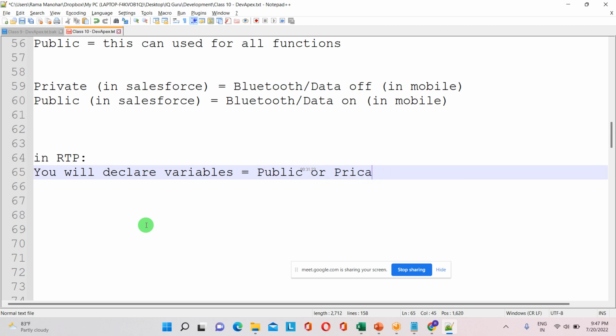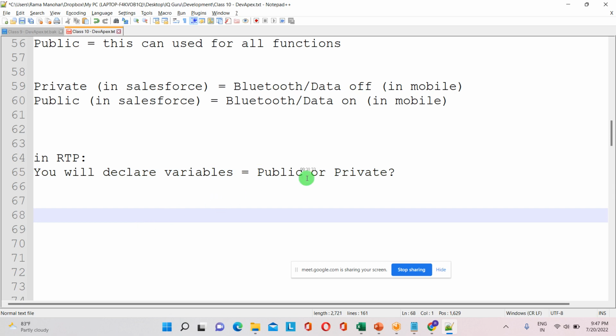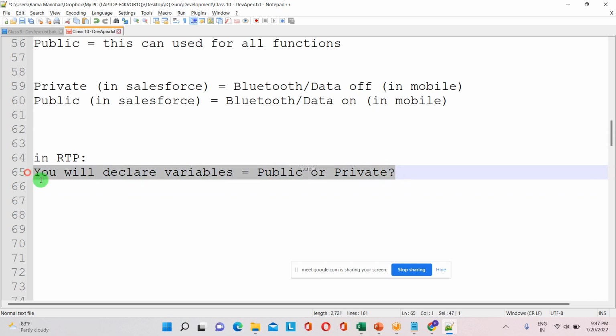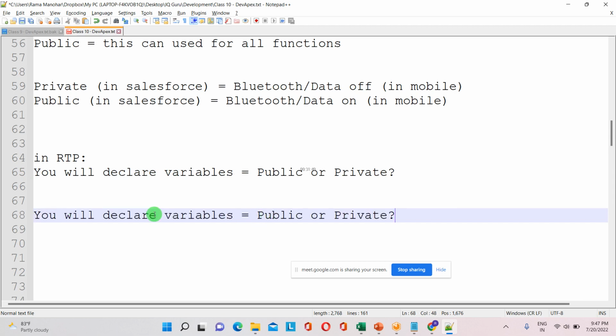Okay. Coming to functions and variables, I think public, bro. Functions, public. Variables will be public or private? Declaring the variables, public, bro.